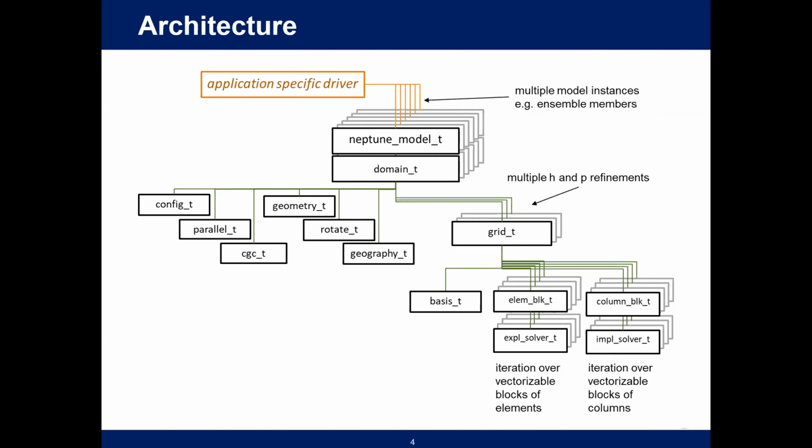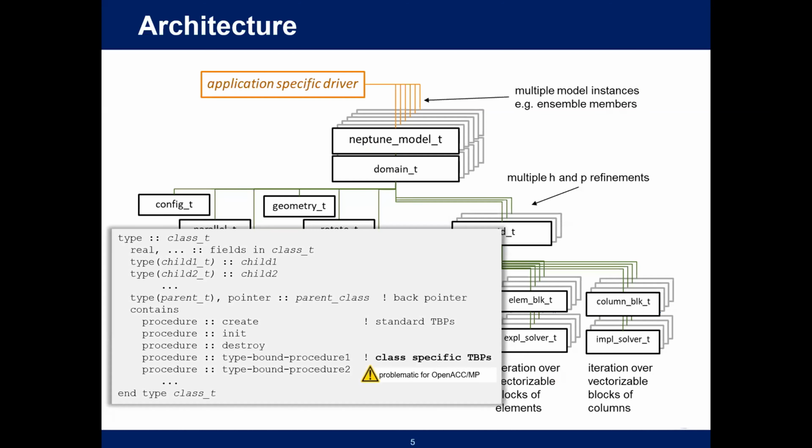And that was to redo the software architecture. We got rid of module data. Everything is now in these Fortran 90 classes. Each of these boxes is a class, and this is the hierarchy. All of the state for the model is stored in the state data for one of these classes.